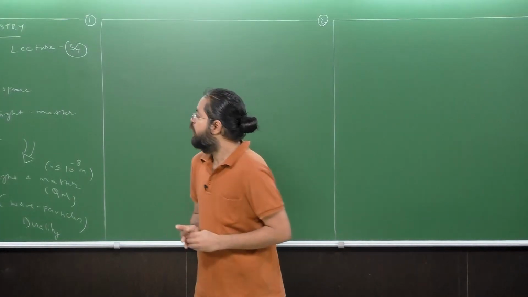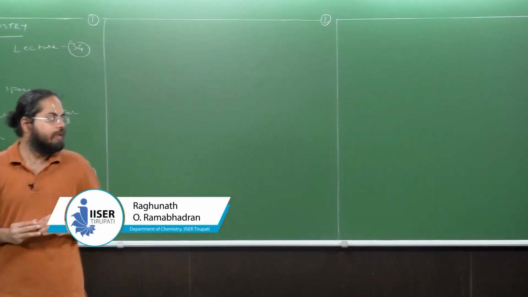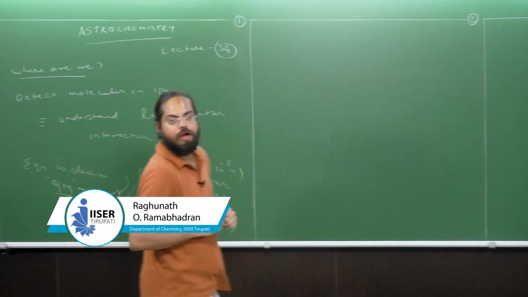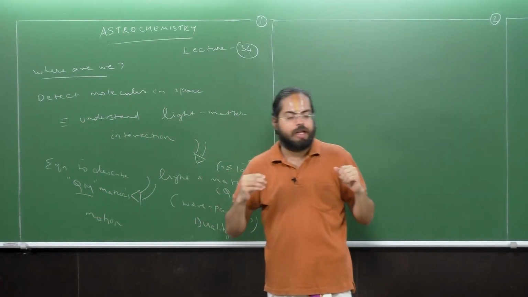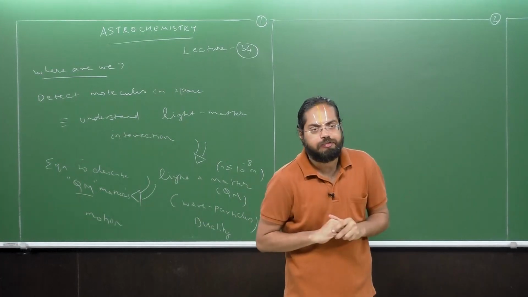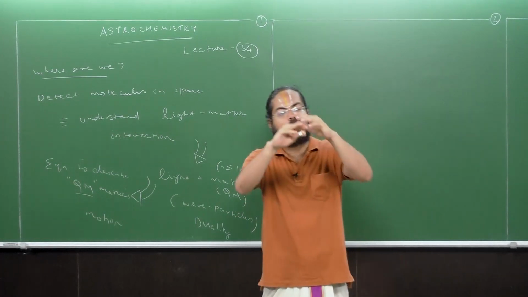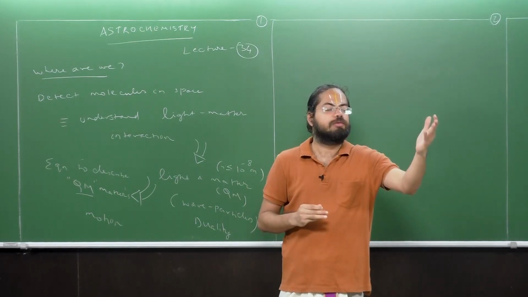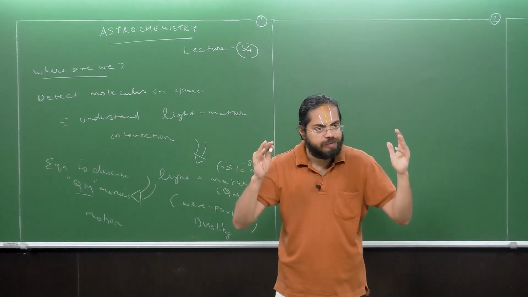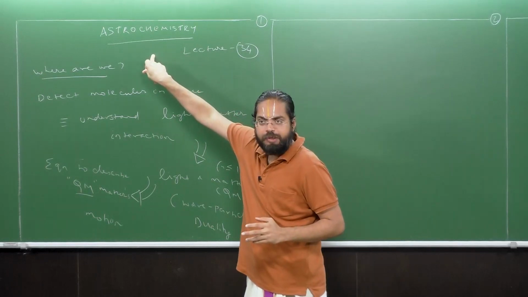Hello all, welcome to Astrochemistry. This is lecture number 34. So it's always a good idea to never get lost in the midst of details as we put together all the details in search of a coherent bigger picture. Now what is the bigger picture in this course? The biggest picture in fact is to understand astrochemistry, right?